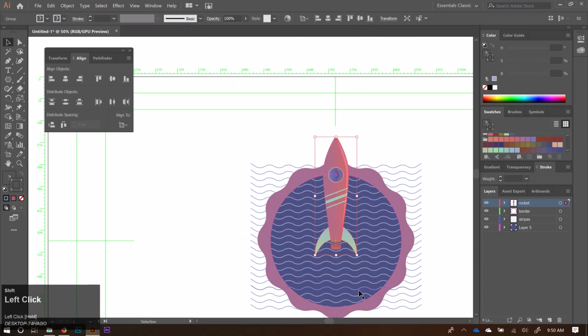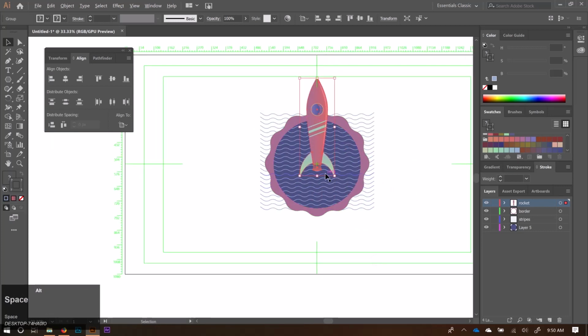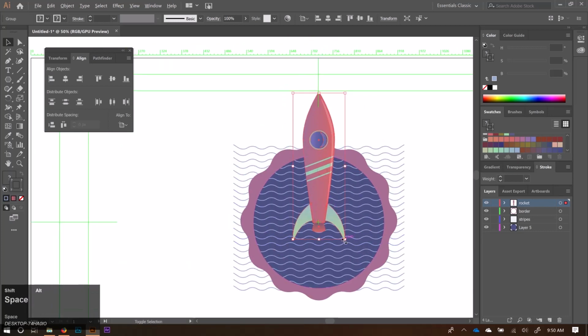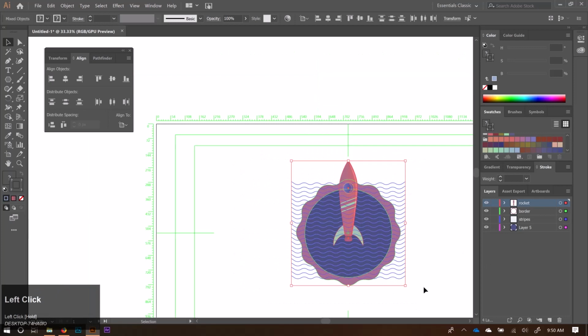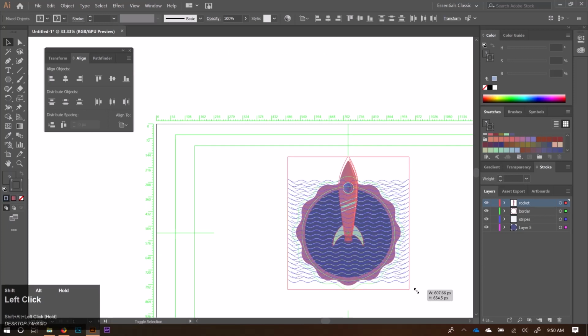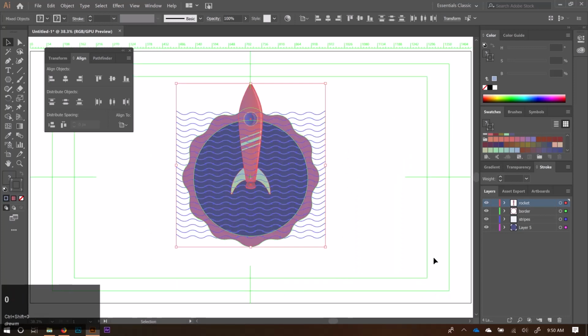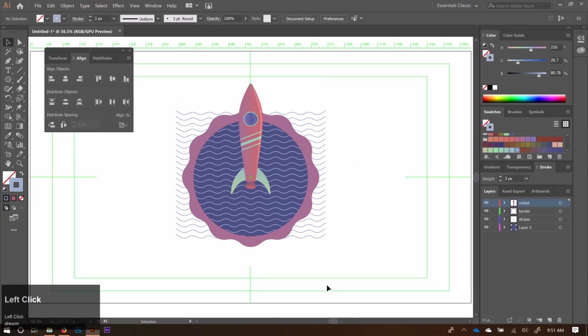Select the rocket, move it up. Holding Shift and Alt, we'll scale it up a little bit. That actually looks about right. We'll probably have to change this a little bit in After Effects. Let's make it a little bit smaller than that. And if it's going to be smaller, then we can scale everything up a little bit more than it is. Which, yeah, that's probably fine. We might have to scale things in After Effects when we get there, but as is, it probably is going to work out just fine.